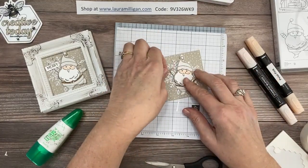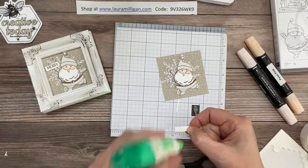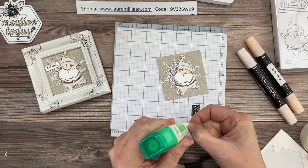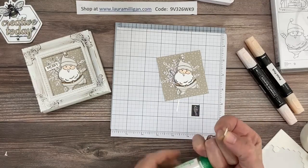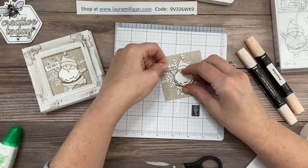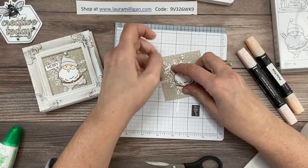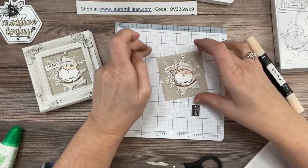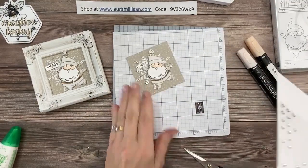So I'm going to go ahead and add some adhesive. And just going to slide that in place right there so it kind of looks like Santa's holding it. There we go. Just like that. So cute.